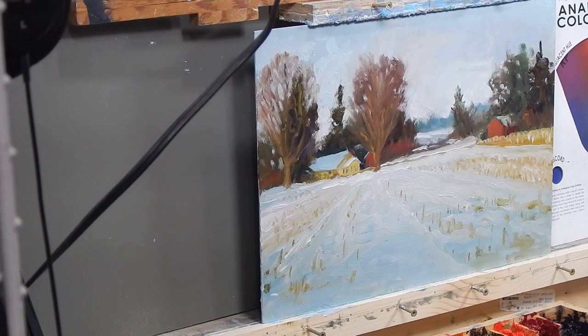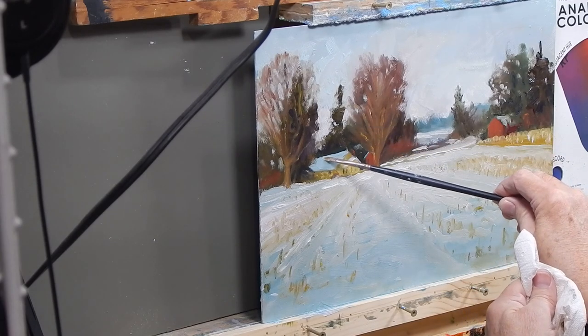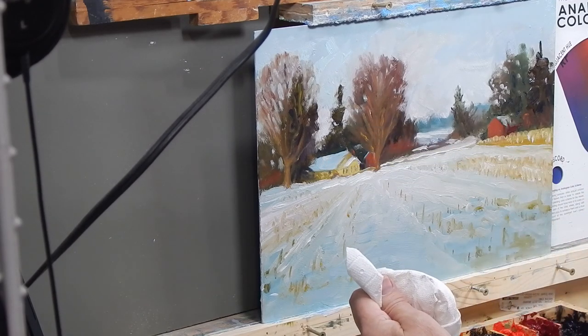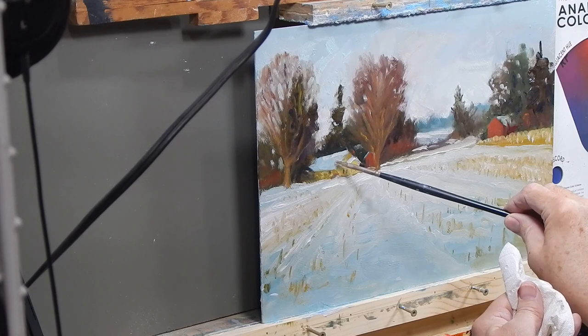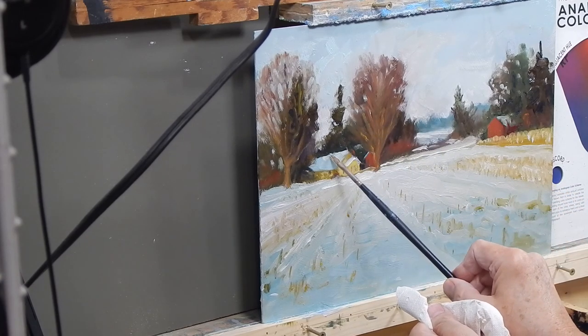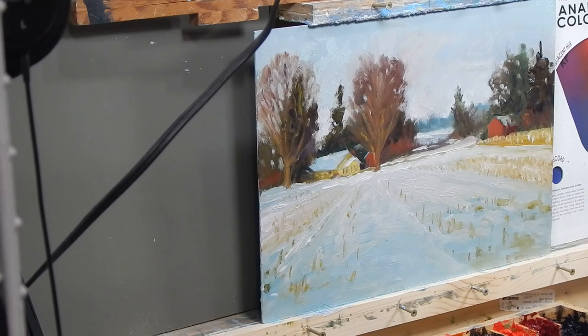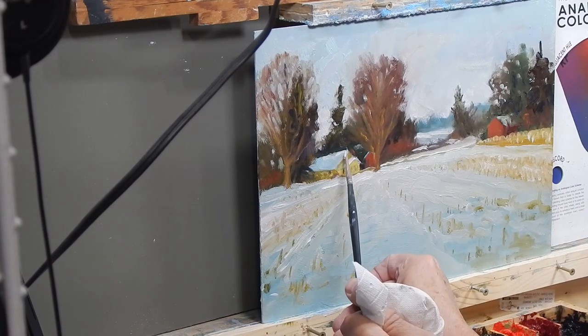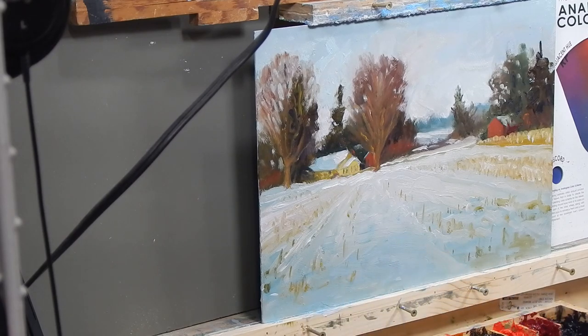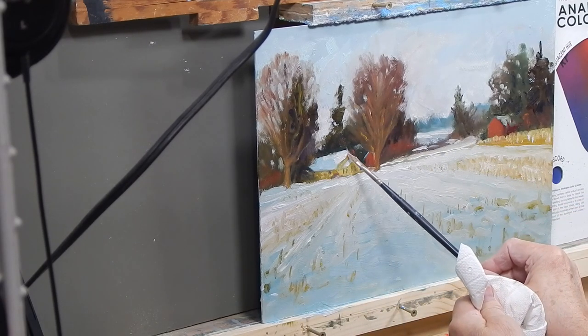And I'm sort of thinking that might be it. I think I can introduce a little bit of light in this up here. But because there's so many trees around, you know, it's not going to be lit all the way. So that might work.